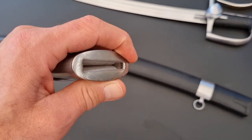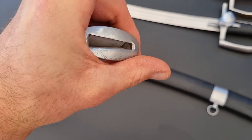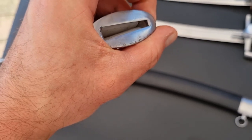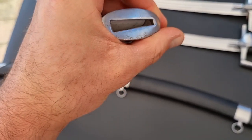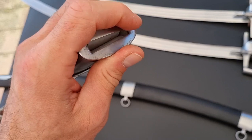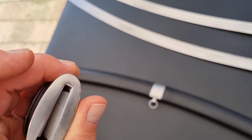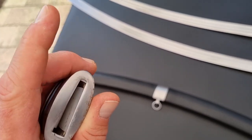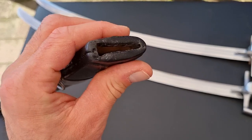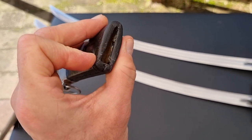One thing I will note: looking at the end cap, the Cold Steel has a steel end cap and inside there is a plasticky material that grips the sides of the blade to keep it in place — that's quite a nice thing. However, unlike katana scabbards which are all timber, you can run the edge of the blade along the metal here and dull it quite quickly. You could spend a lot of time sharpening it only to ruin it by pulling it in and out if you're not careful. The blacksmith clearly took this into mind because his scabbard is just leather and timber — so there's no chance of dulling your edge on that.